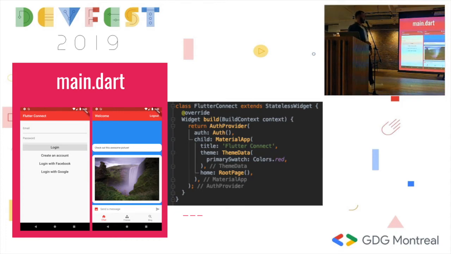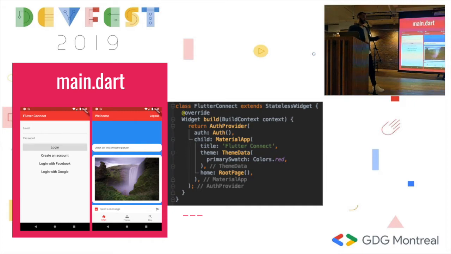So at the very top, in our main.dart, every widget has a build method. In the build method of this widget, we are returning a class called the OffProvider, which is a class that we create and we're going to visit in a little bit. But for now, I just need you to know that it's basically a widget that provides an auth object to all the widgets that inherit from this OffProvider. And this allows us to know the state of the app, whether we're logged in or logged off.